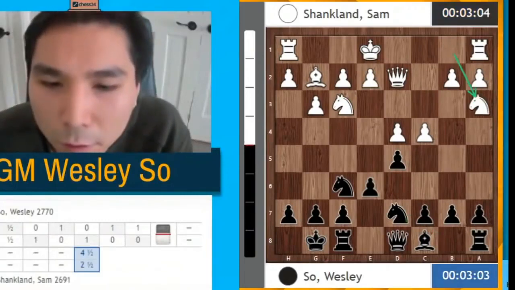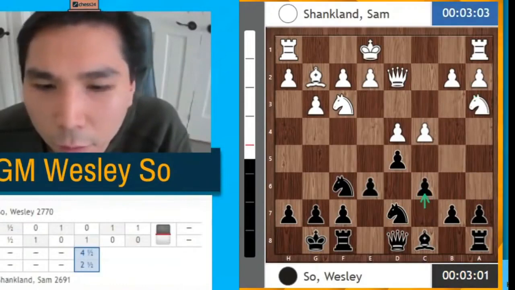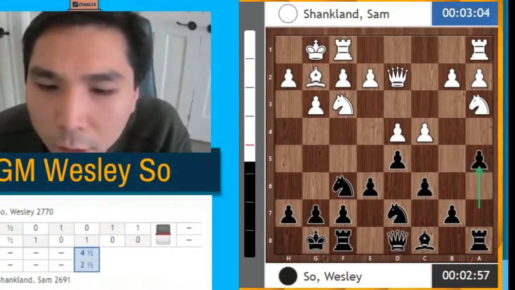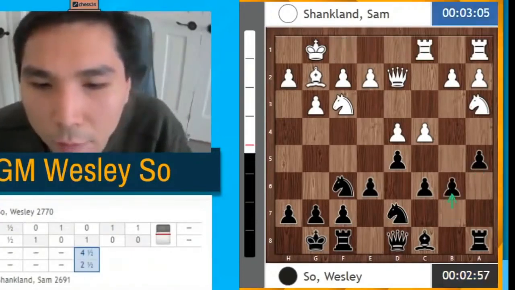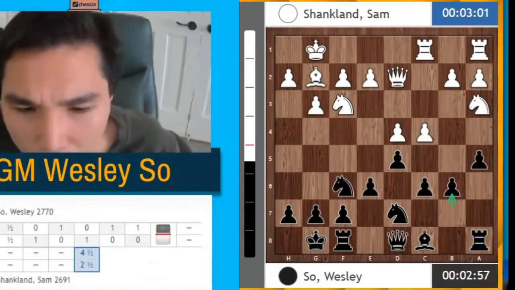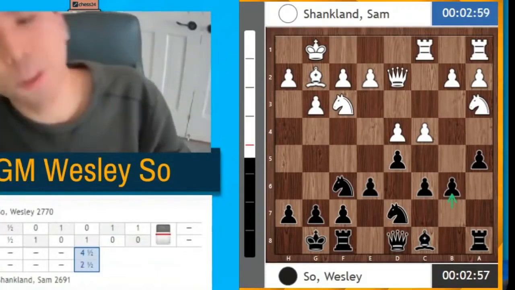Yeah, one of these weird little moves, huh? Knight a3. I don't even know what the knight is doing here. The knight on a3 looks awfully bad, but players make it work. Don't know what the guy is doing there. Whatever. b6, cd5, cd5, knight b5. Bishop a6.